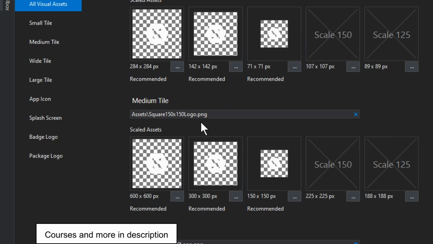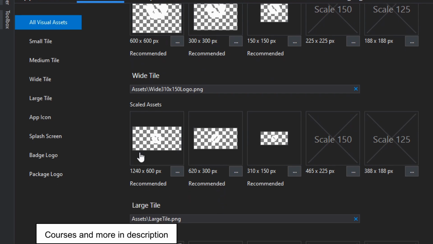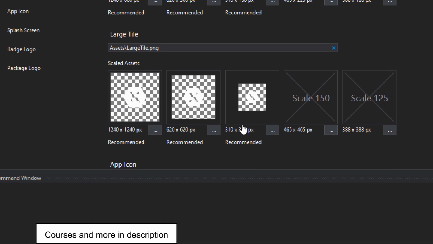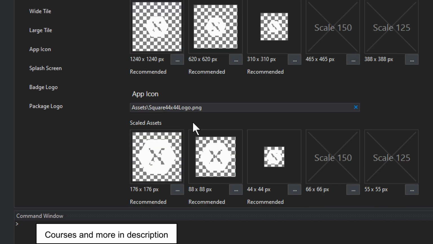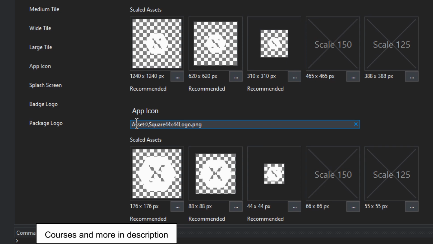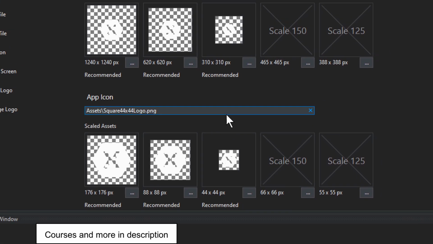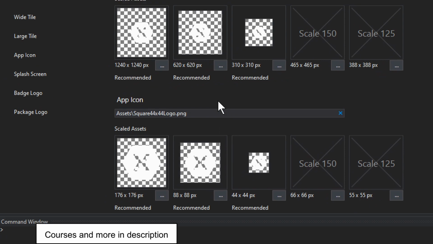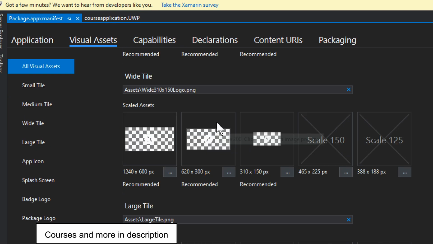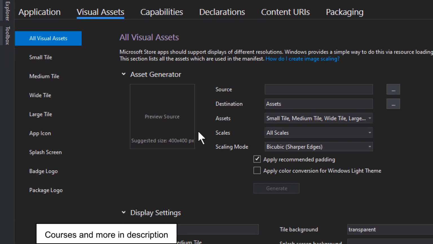Of course, it may not generate that well from square to wide and things like that, so you might need to readjust them and add some more specific images in more specific places. The icon probably won't be generated as well as you might like, but it will take care of most of it. Most of it will be fine. Some of them you will need to change, but it will save you quite a bit of time when you use this asset generator, as it's called.